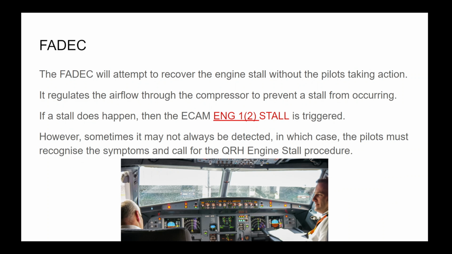The FADEC will attempt to recover the engine stall without the pilots taking action. It regulates the airflow through the compressor to prevent a stall from occurring. If a stall does happen, then the ECAM, engine 1 or 2 stall is triggered. However, sometimes it may not always be detected, in which case, the pilots must recognize the symptoms and call for the QRH engine stall procedure.